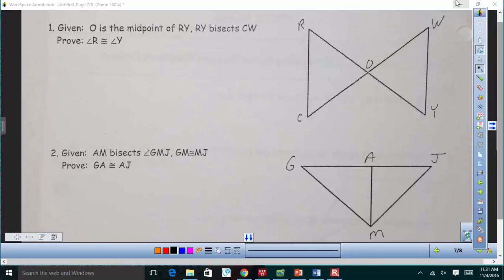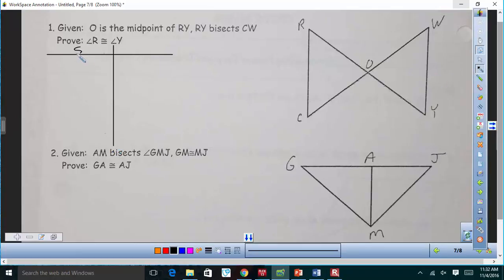Okay? It's actually not any harder than what we've been doing. We're actually going to do exactly the same thing that we've been doing the past 2 days. We're going to prove two triangles congruent, and then we're just going to add one step. Okay? So let's take number 1 and go ahead and prove that these triangles are congruent like we've been doing the last 2 days. So draw your chart and don't write super big because this one's going to actually have 6 steps because of what's implied by the given.